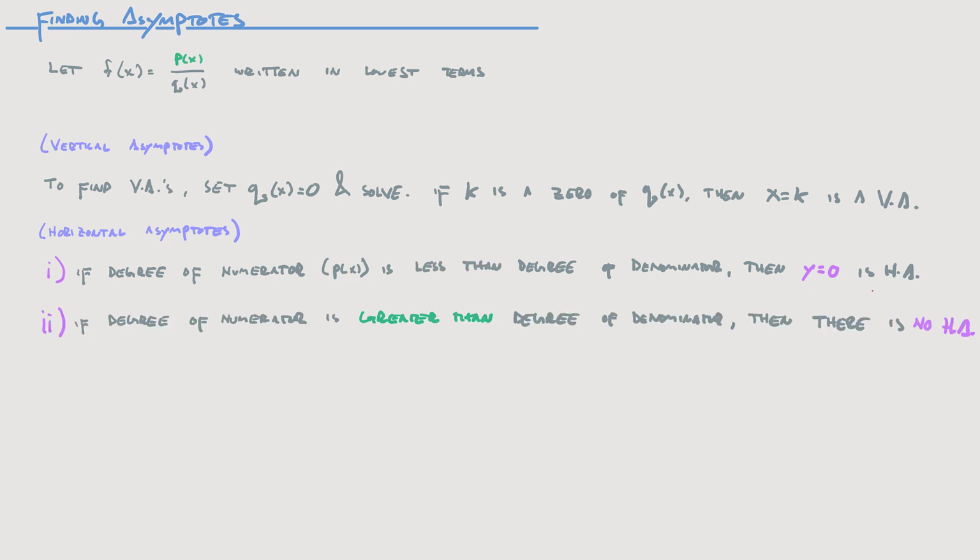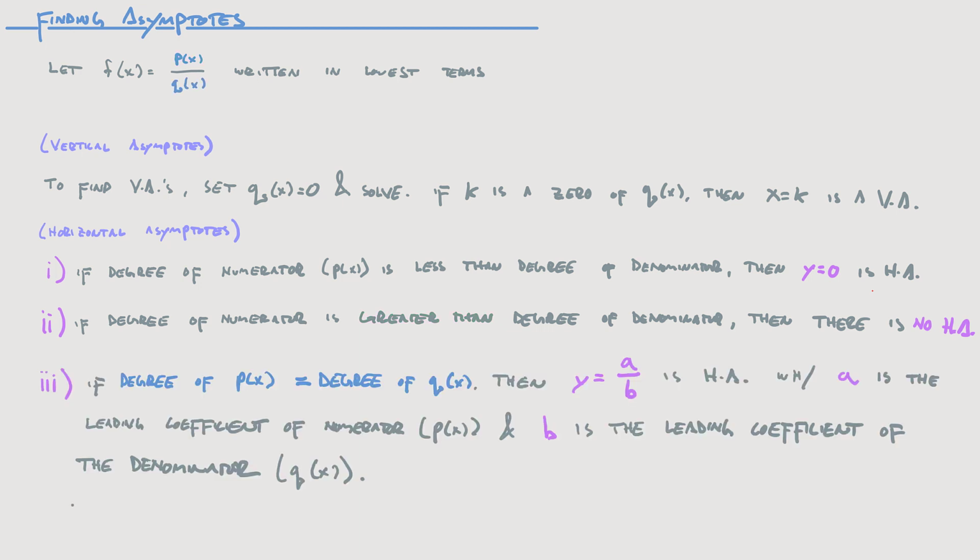The second thing is that the degree of the numerator could be bigger than the degree of the denominator, and if that happens, there just is no horizontal asymptote. And the last thing that can happen is the degree of the top and the bottom could be the same, in which case you're going to get a non-zero horizontal asymptote. That's the only time you can get a non-zero horizontal asymptote, when the degrees are the same. To find it, you take the leading coefficient of your numerator, I called it a here, and divide it by the leading coefficient of your denominator, so y equals a over b ends up being your horizontal asymptote. So let's look at some examples.